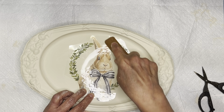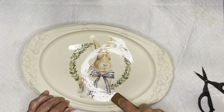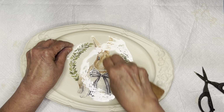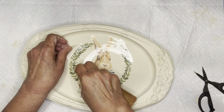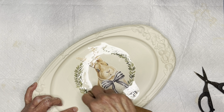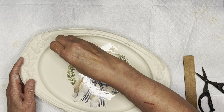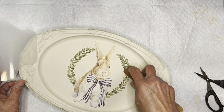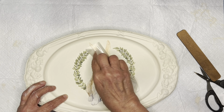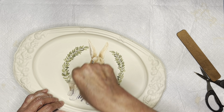You just rub over the whole thing, and when you feel like you've hit almost all of it, which sometimes you usually always miss some, you will go in the corner and start to lift up. If you feel any resistance at all, go back over it and just keep rubbing it down until it sticks. And once you get your transfer down, then you want to take the shiny part of the transfer sheet and burnish the entire thing, which basically is making sure that all those little pieces and all the ends are adhered well.